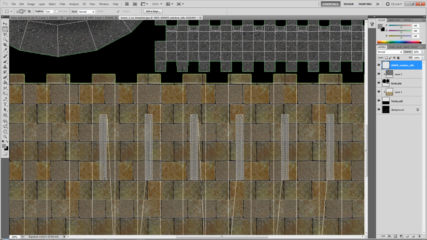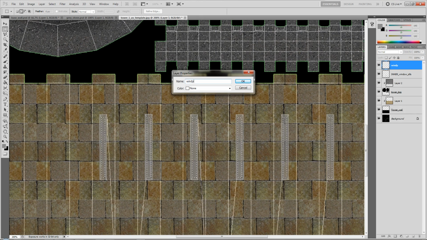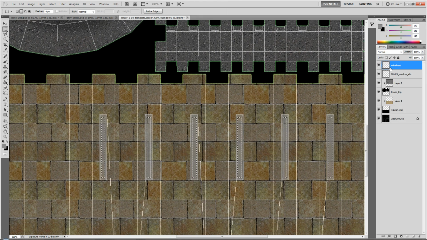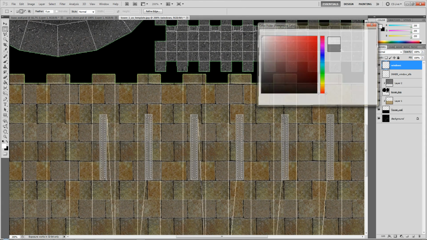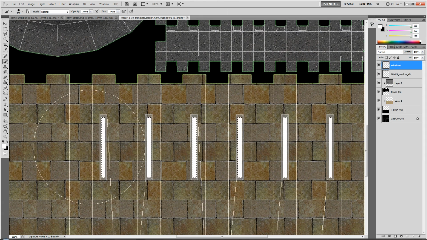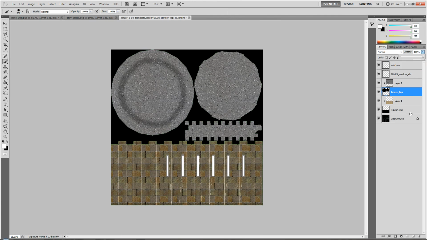So this one I'll rename Windows. Okay, because that's what they are. Change that to white, stick on a brush, and do that. Okay, and that's it. So now come out, and I'm just going to change my opacity back. Like that, and then on this one. Okay, so again we get to see what a completely plain looking thing it is, but that's okay.